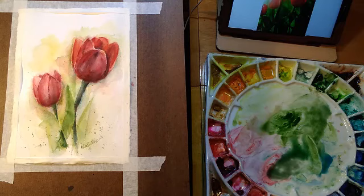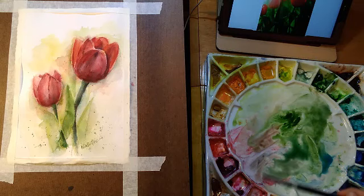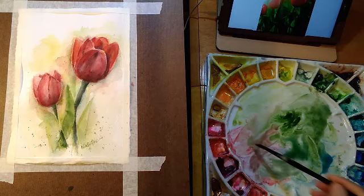I encourage you when you paint, don't give up. You may be at a point in your painting where you just don't like it. You don't think it looks very good. Keep working with it. A lot of times I've had that feeling, but I just kept going with it. And eventually something emerged out of the painting that I really liked.